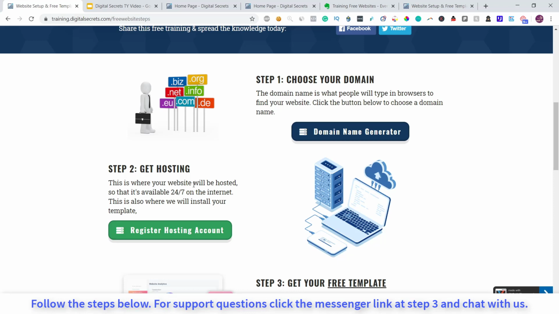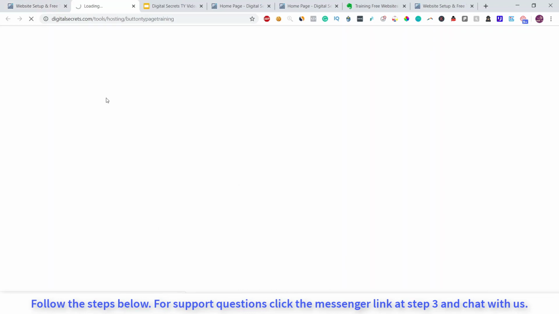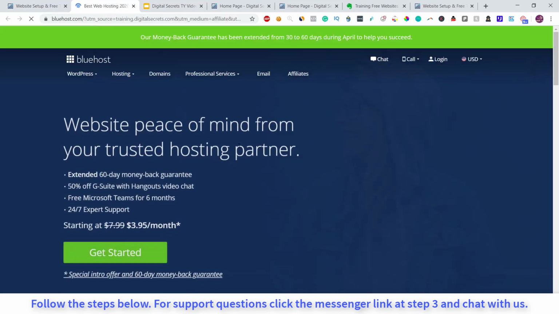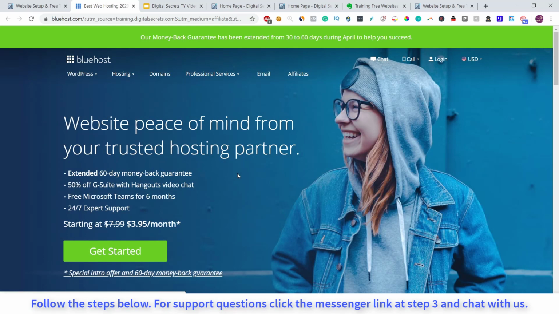Hosting is, as I explained, a computer, a server that works 24/7, where your website will be hosted and people will be able to access it anytime, from anywhere in the world. And this is the only thing that is paid in this training, and you just click on this button. For all of our websites, we use Bluehost, and Bluehost is the most affordable one, with the best servers. They have really good support, but we're going to cover support in the Facebook group, as I explained.